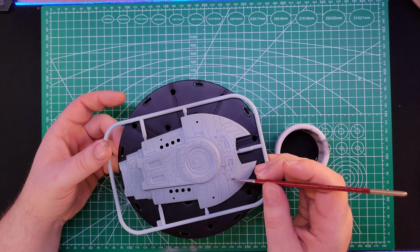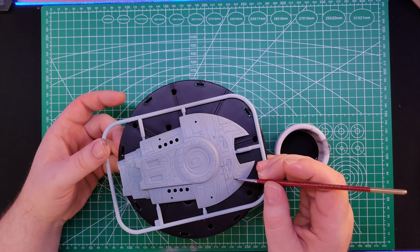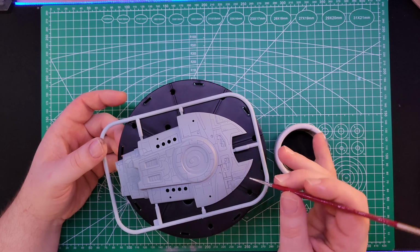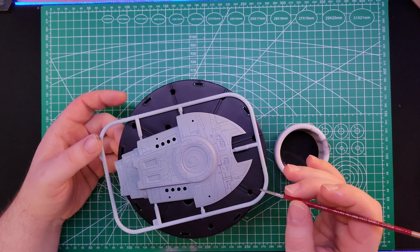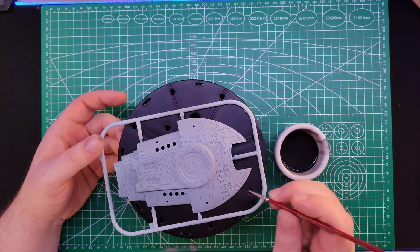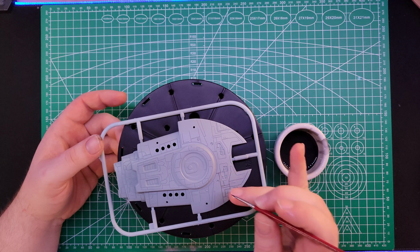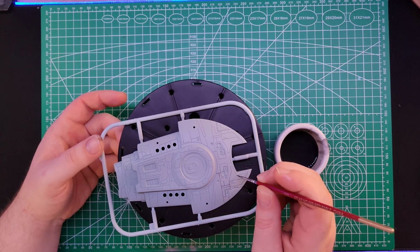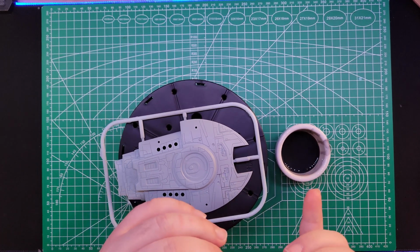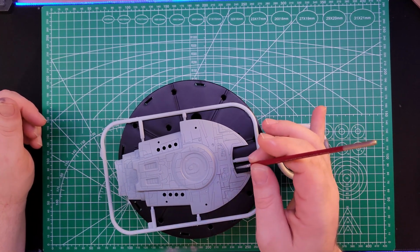It's a cool way of defining our hull panels and offering some depth to the model. It did an amazing job for the NX-01. Look at that. Oh man. It's a little bit of schmutz over the top there. Wow. So last time I didn't go as thin, and I wanted to go a little thinner this time. And I think that was the right call. Although my brush, for whatever reason, it's not wanting to cooperate. So I'm going to try to avoid touching the bottom.